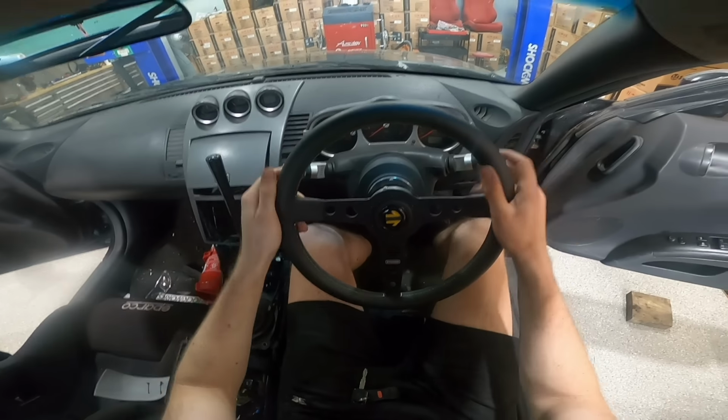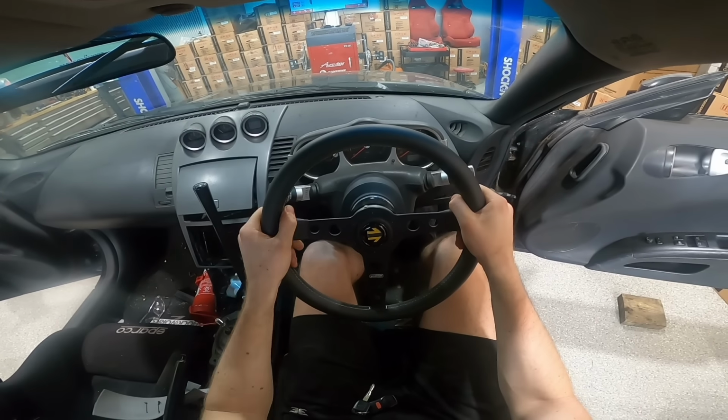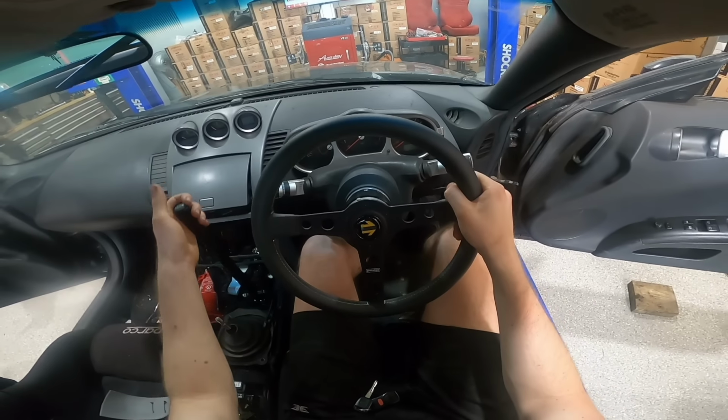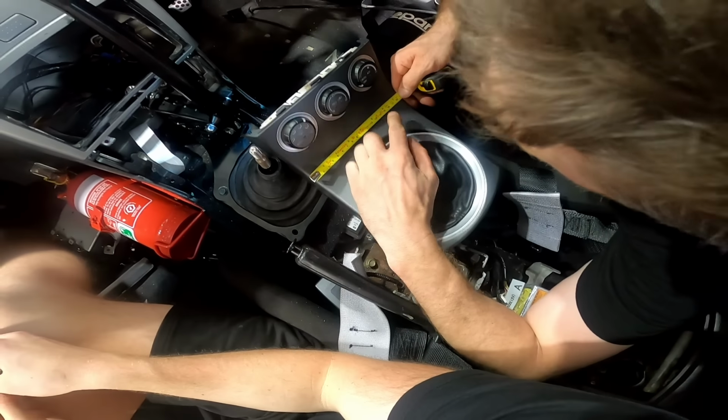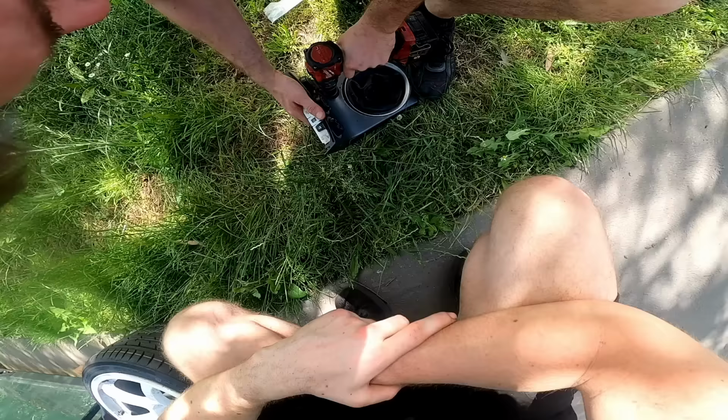Now that the hydro setup is fully functional, I had to top it off with that interior trim. How am I gonna do this? Oh. Yeah, it's pretty close. So yeah. It's like about there. Yeah.